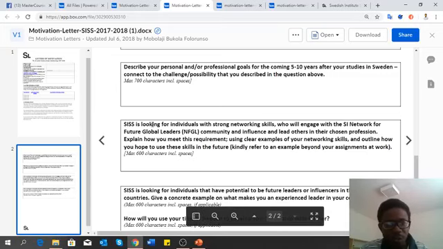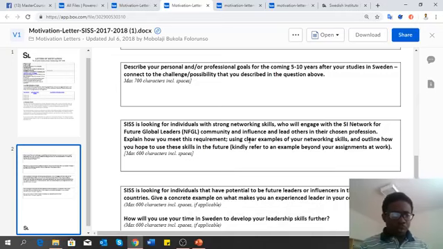So now they are looking for individuals with strong networking skills. They are asking about your network, your ability to meet with people, lead people and do things with people, drive a vision with people, be involved in maybe a professional network outside work, a professional organization, social activities, or any CSO or NGO. They want to know all those things.